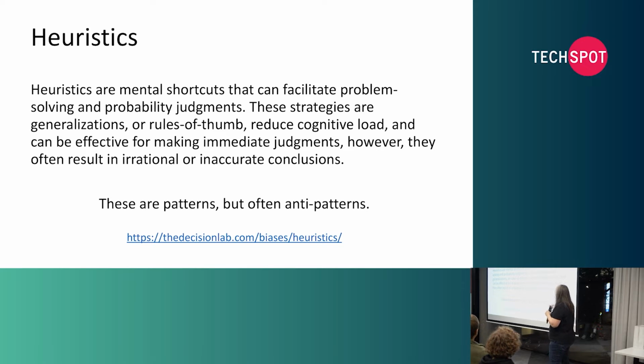If you go to the Decision Lab, there's a whole bunch of cool stuff about this. These heuristics are where biases come from. When people think of the word bias, they usually think politics, left, right, but that is not actually the bias I'm talking about here. Biases are these mental shortcuts that we take. And everyone does it, it's like breathing. And if you know how to hijack that, you actually can rip a lot of people off. I'm not saying to do that. I'm saying you can. And people do. So we want to not let people hijack our heuristics.